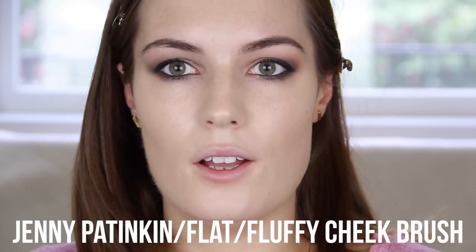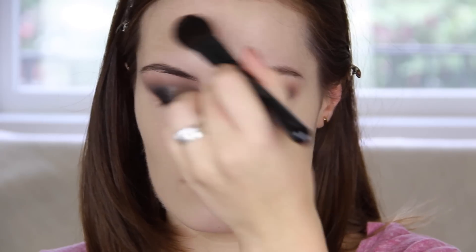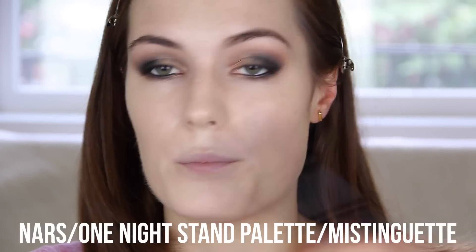I always like to kind of brighten this part here. Now I'm just going to set with my usual powder, just lightly setting this concealer because it is a little bit illuminating — we want to make sure it's not going anywhere. Now I'm just going to add some blush, and if I still look a little bit washed out I may go with a little bit of bronzer. I'm not sure what this blush is called but it will probably be linked. Let's see what this one looks like — let's experiment. Oh, I love it! I don't normally go for cool toned pinks but this one's really pretty. What do you think?